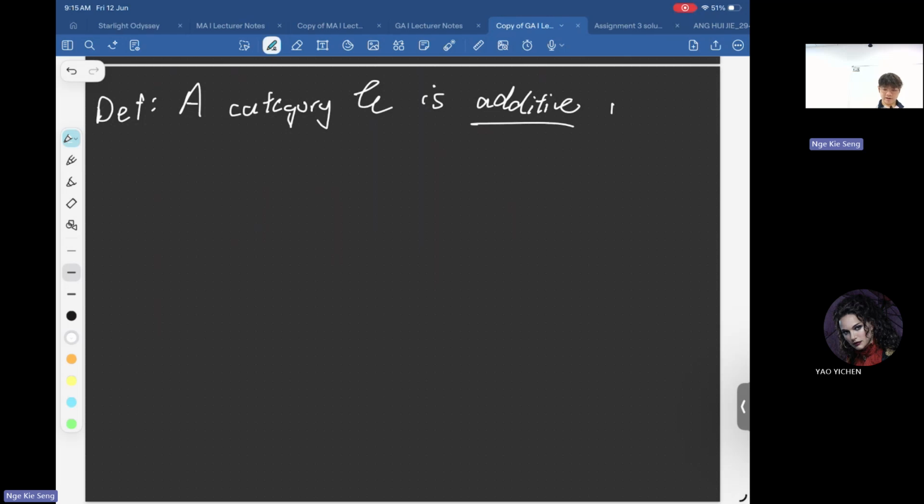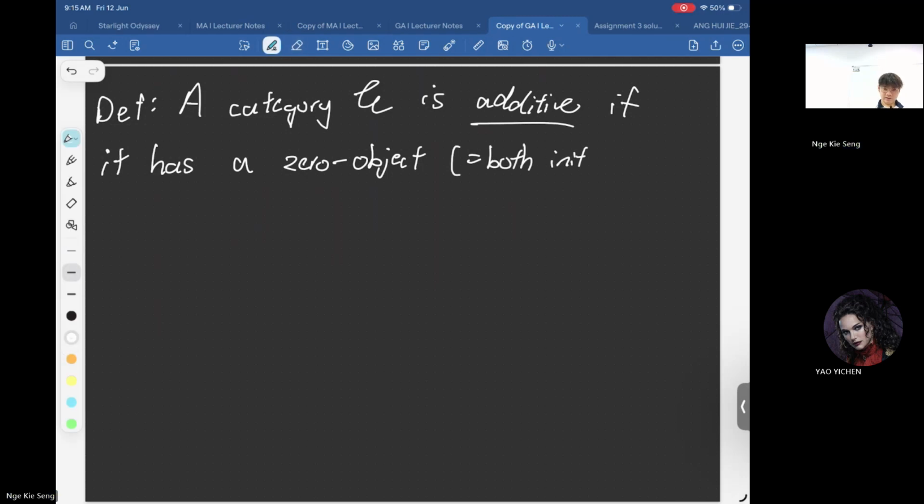Okay, so finally, we formally introduce this zero object. I think we mentioned it way long before. The zero object here is both initial and final. So here we make the initial object and final object the same, and then we call it the zero object. And then it should have finite products and co-products. Maybe I list them out, it's easier to read.